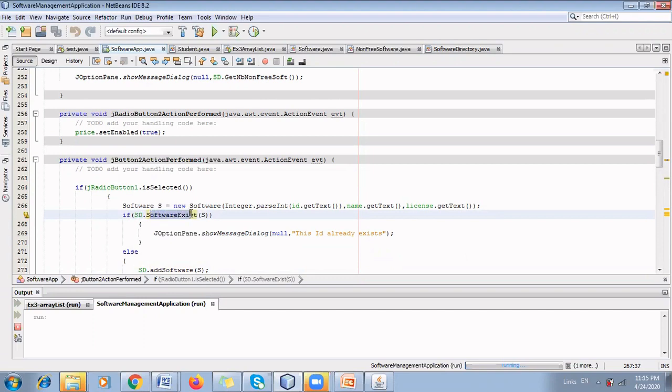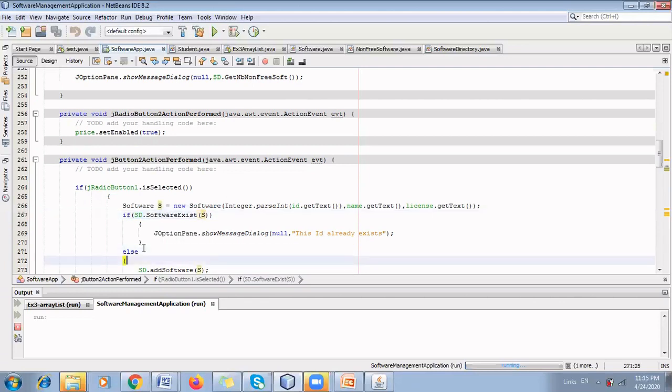I'm calling the method softwareExist. I'm giving it what? My software. So please search for this software. If it does already exist, then display that this ID already exists. How will the search happen, according to what? According to the methods equals and hashCode. Thank you. Exactly. Depending on equals and hashCode.